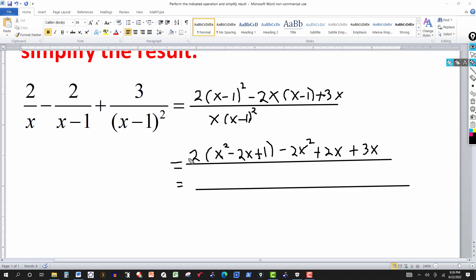Then this is going to equal two. And I just distribute here. Distributive property two times x squared is two x squared. Two times the minus two x is a minus four x. Two times one is a plus two. So this product gives me two x squared minus four x plus two. I'm going to have a minus two x squared to bring down. And then this is two x plus three x. And then it's just a matter of combining like terms. So I got a two x squared here. A minus two x squared here. So that cancels out. And then I've got a two x and a three x. That's five x. And a minus four x is one x. So this is going to equal two.